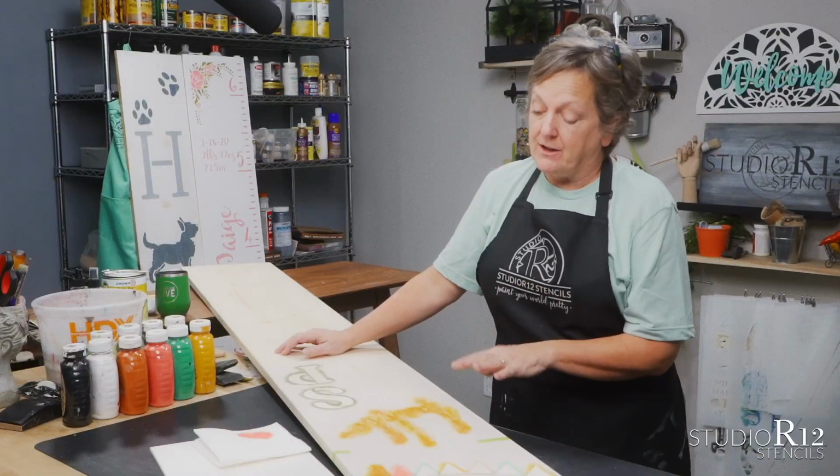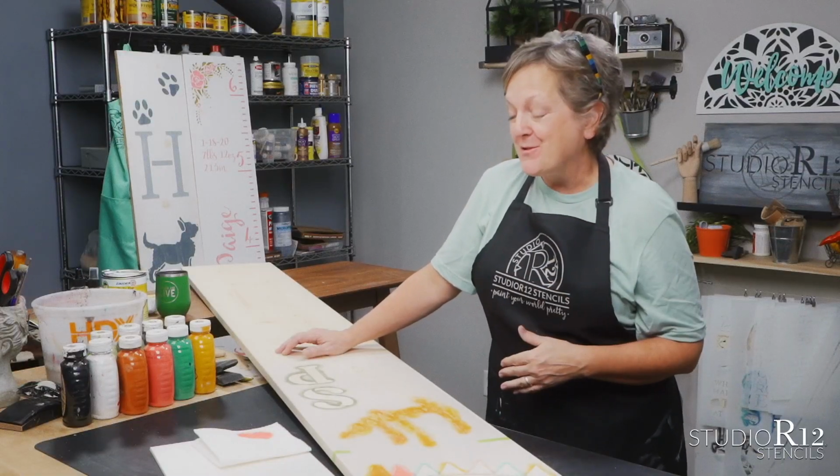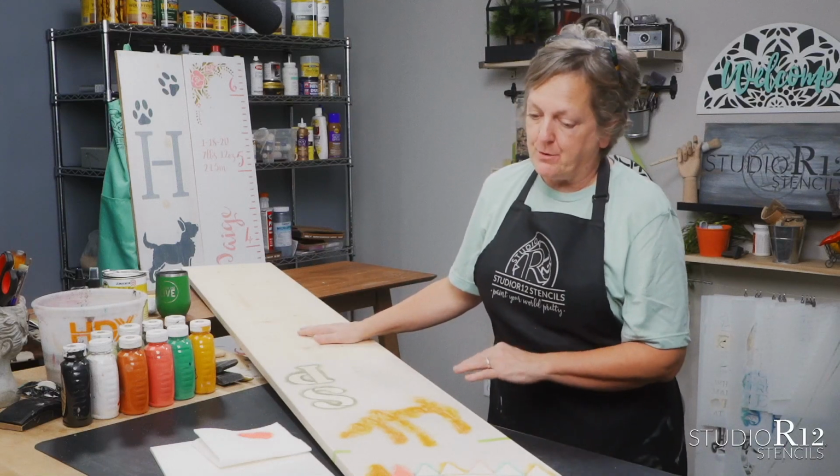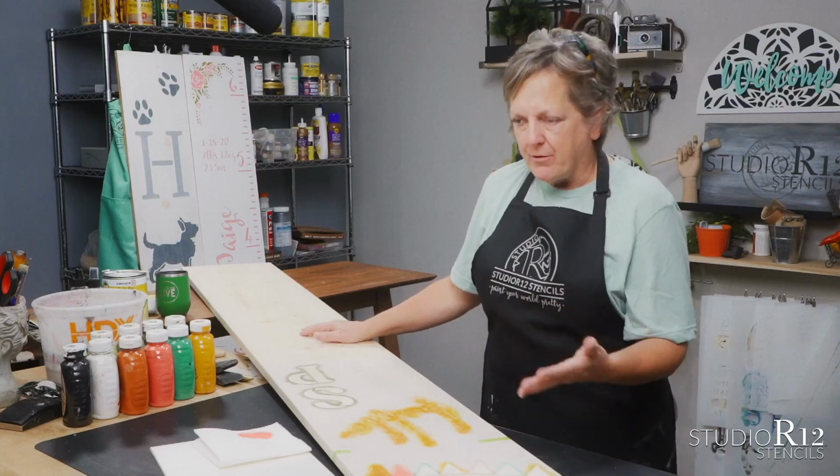So this is really lovely. If you're going to make multiples, if you have family members that love their porch signs as well, these are really great gifts for people. You can use the stencils over, you can share them with friends, that kind of thing.